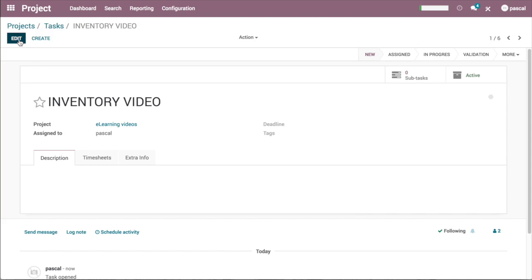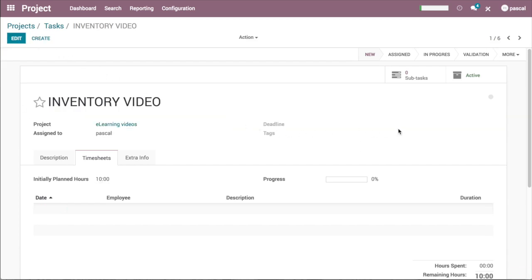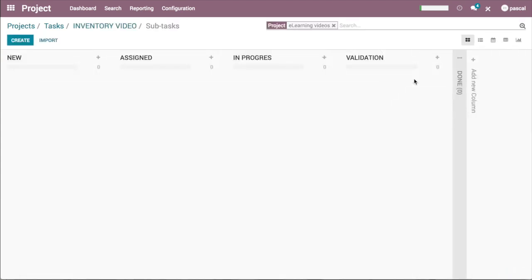We will assume that the old job requires 10 hours. What we are going to do now is to split those hours into different subjobs. Let's create our first subtask, which we will call recording video.